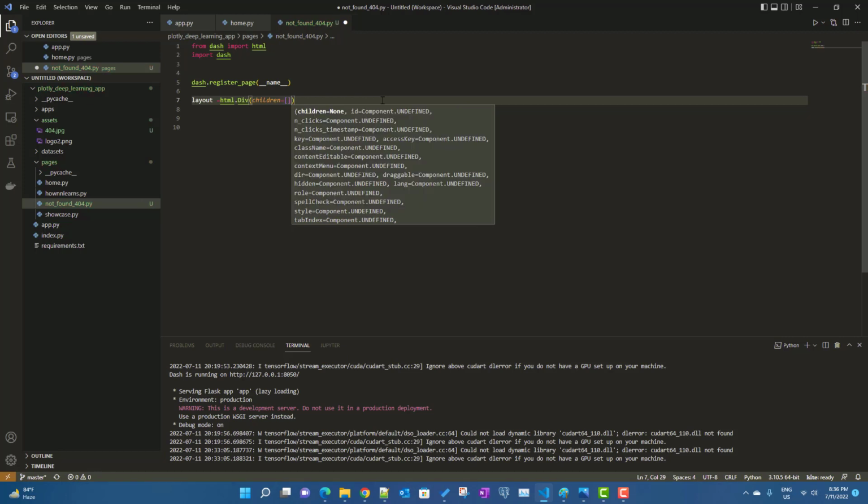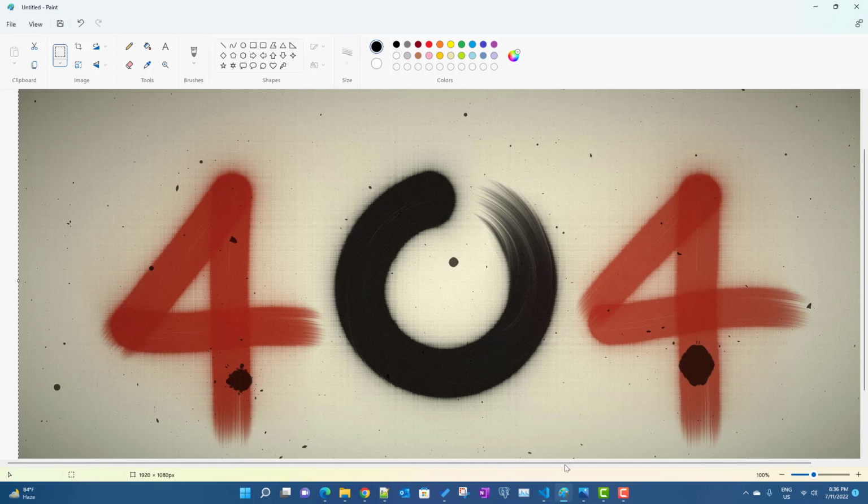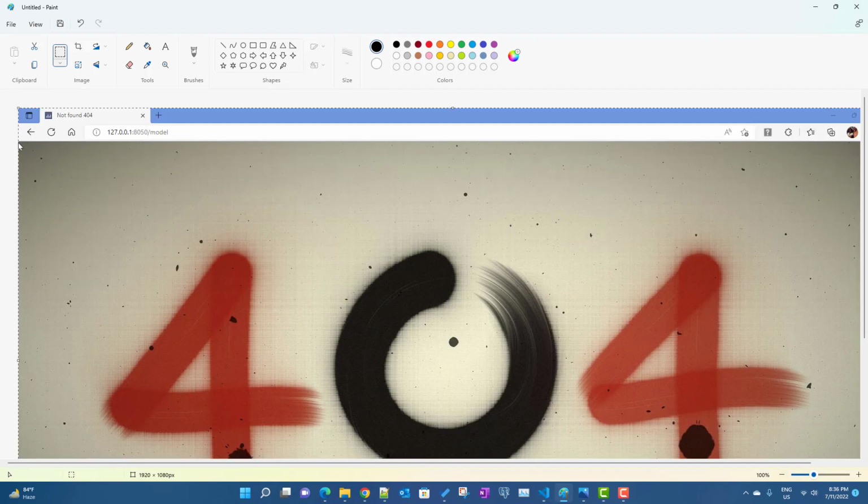Okay, now the image should be displayed on the full div, right? This is what we wanted to achieve here. The image should fill the div, and that should be in full screen as well. So we will use some CSS to achieve this.